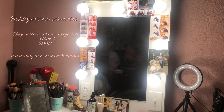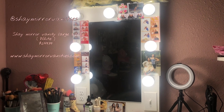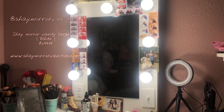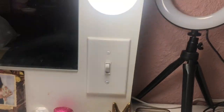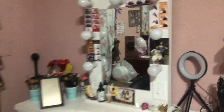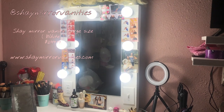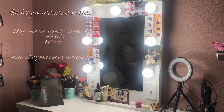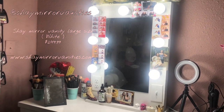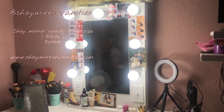This is my mirror. It is from a company called Shea Mirrors and this is the style — it's the large style. Basically this is what it looks like without the lights turned on, and then with its lights turned on it makes a really big difference. These are just regular light bulbs. It cost $279 or $250 — I'm not positive, but everything will be on the screen.